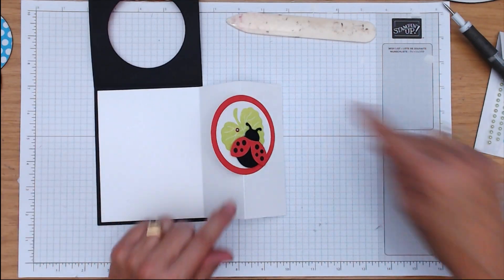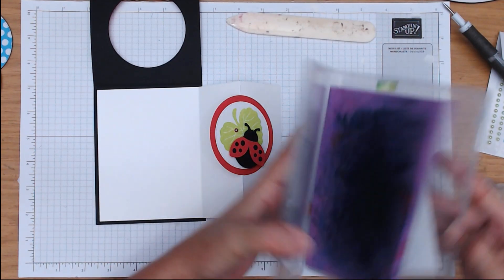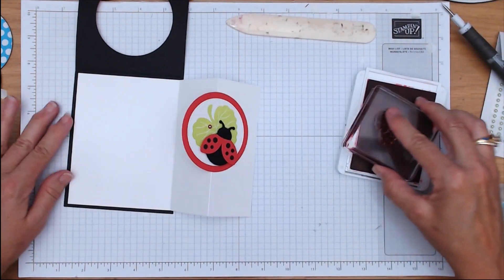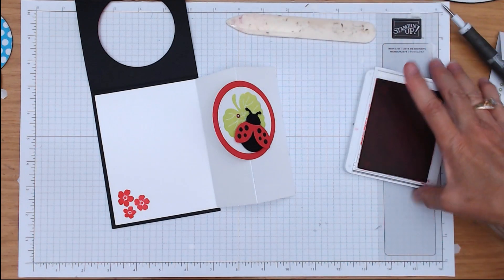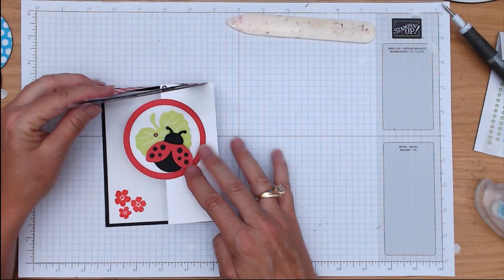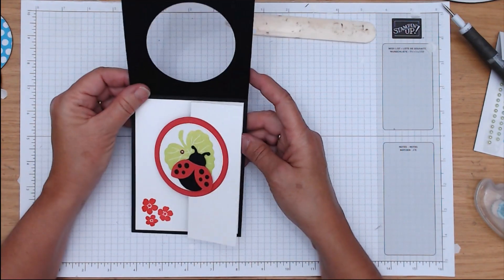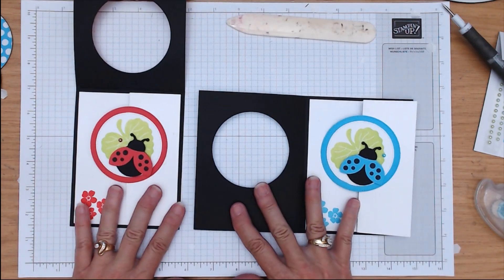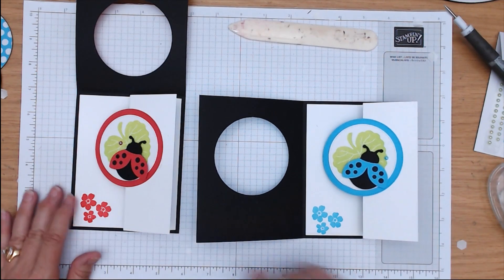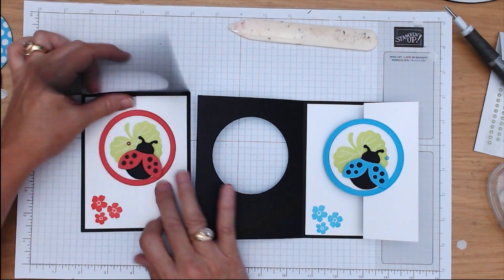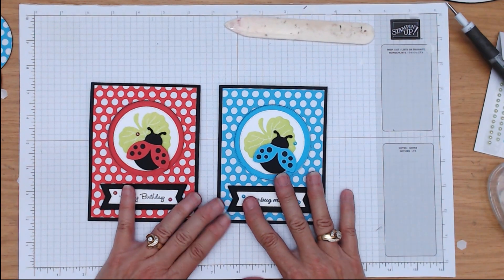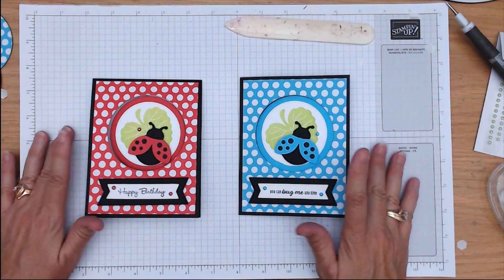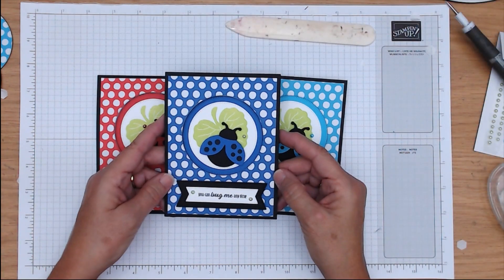So open it up and pull it out. So now we're going to put our little flowers in here. There is a little ladybug in the stamp set as well that you could put inside. But I'm going to clean off that Tahitian Tide and stamp my little Sweet Sorbet trio right there. So it is pull up, pull out, I guess you could call it. So this one goes like this and this one goes like this. So those are your two different pull out, pop out, pull up, pop out. I don't know. Call it whatever you'd like to call it. But I just thought that was kind of fun. A little bit different depending on if you wanted it to be vertically or... That's vertically too but the card base is horizontal.